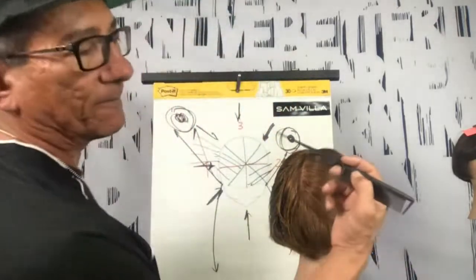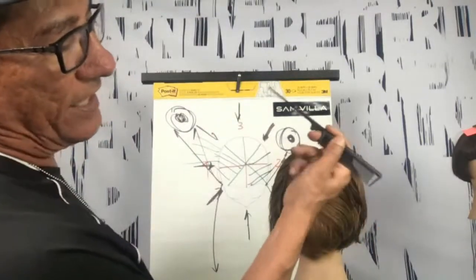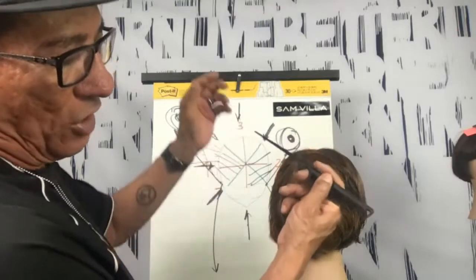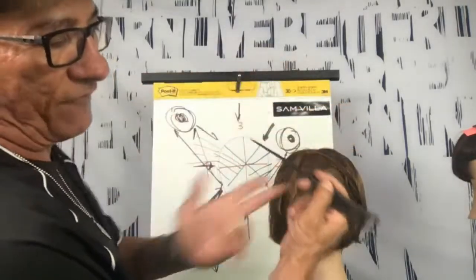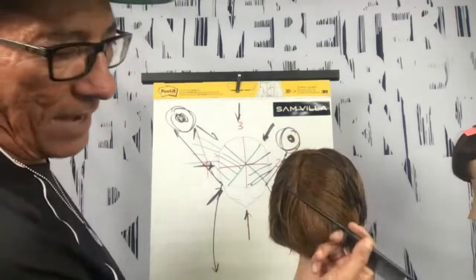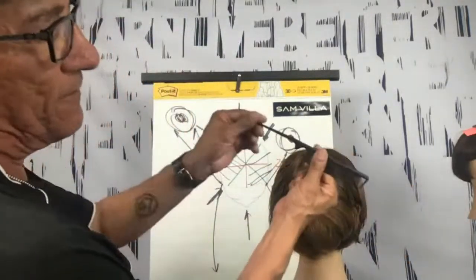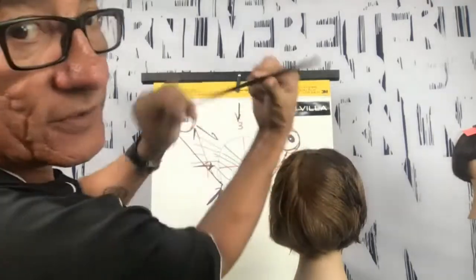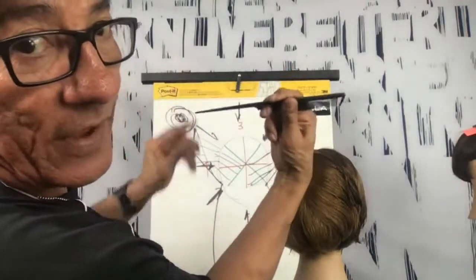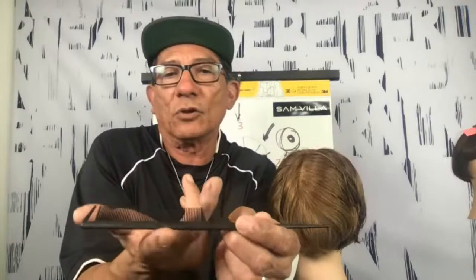Now, look at how we've made this. See how my middle finger goes right underneath, and you see how that gives me a lot more control of weaving. So I've got my thumb on top for pressure. My finger comes underneath. So if I squeeze this, it keeps that pretty tight, and I'm able to weave. If I held it just like this without placing my finger in there, it can get too flimsy. See how it moves? But if I place my finger there, now it's a lot more structured. I have a little bit more structure out of it. So that's why you want to use this.